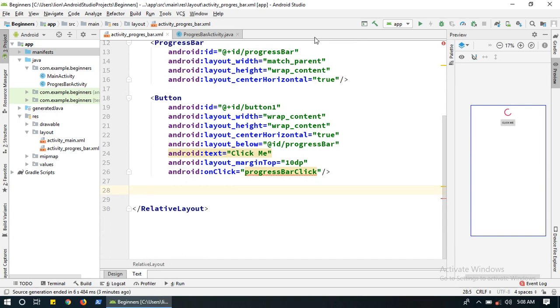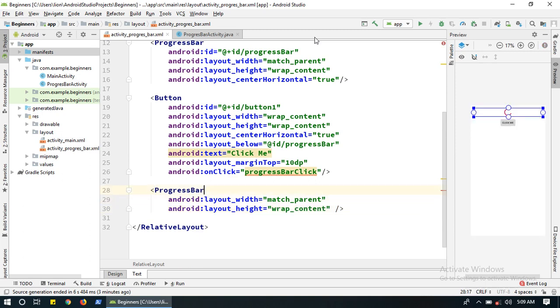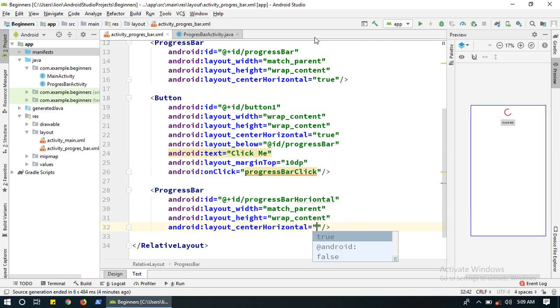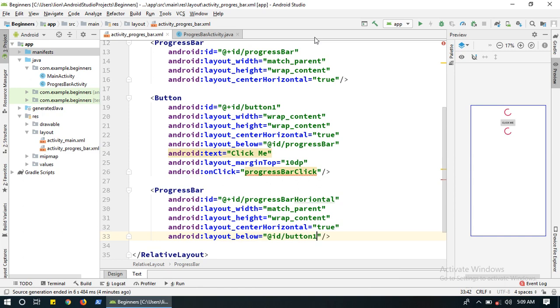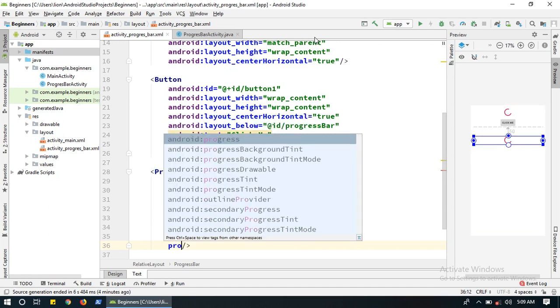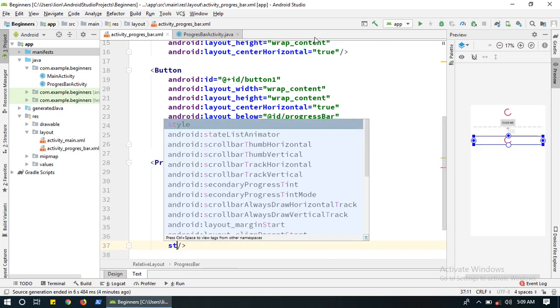Now create one more progress bar, match parent, wrap content, id is progress bar horizontal, center horizontal true, and below button one, margin top 50, and max 100, progress 0, and style.